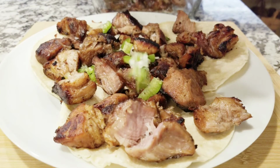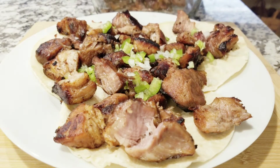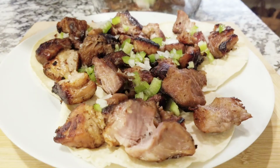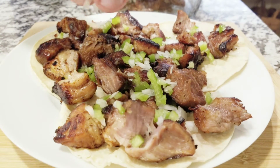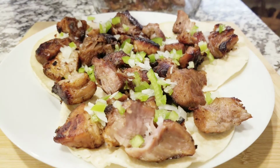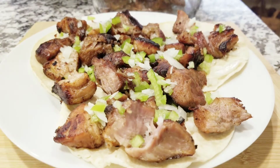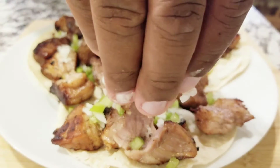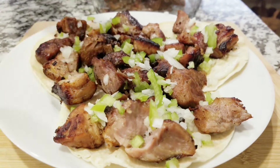And now look at that. We are going to add our side vegetables that we have just added right here. Our onions and our bell peppers going into the meat beautifully with the color, with the greens and that really nice natural color that the onions have. Really add a really nice touch to this dish.